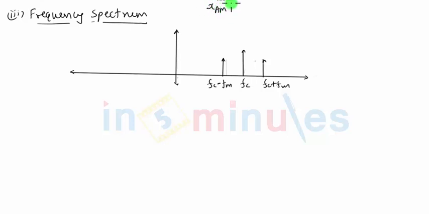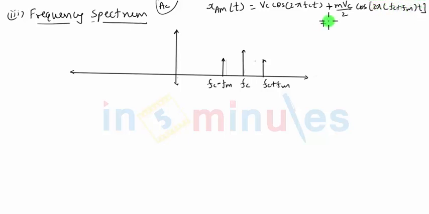Now before this we have derived the expression of the double sideband full carrier signal, that x of t is nothing but Vc cos 2 pi fct, where fc is the carrier frequency and Vc is the peak amplitude. We can also use the notation Ac or Vc, it's one and the same thing. I hope there is no confusion about that. The second and third terms are mVc by 2 into cos of 2 pi (fc plus fm)t plus mVc by 2 cos of 2 pi (fc minus fm)t. Now these were the three terms.